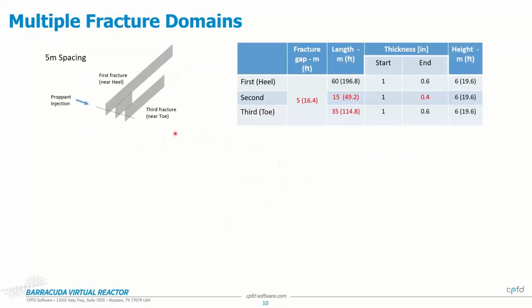Okay, so the first thing I've got here is this multi-fracture domain. As I said, there are three fractures down here. The proppant is injected into the wellbore from the top of the screen down here. This end is actually closed. So once the proppant gets in, it essentially wicks down into these fractures. The first thing one notices is that these are real world geometries, right? So you have hundreds of feet of length of these fractures. The spacing between these fractures is right now 5 meters. And the obvious thing one notices is that the lengths of these fractures are not the same, right?